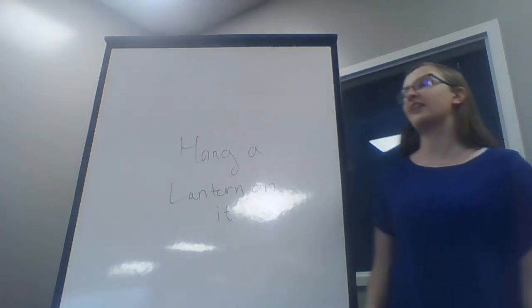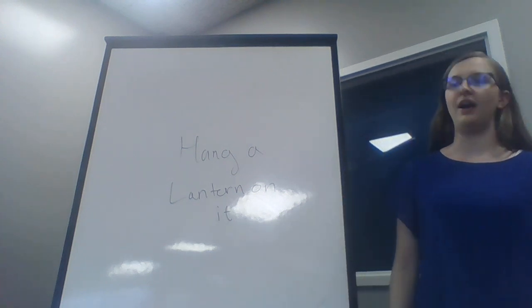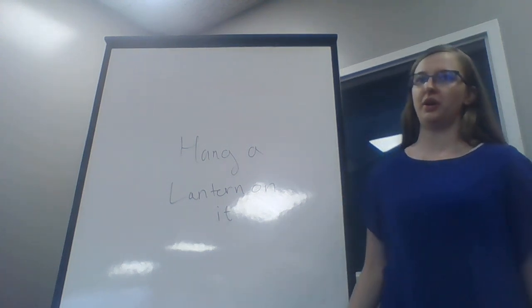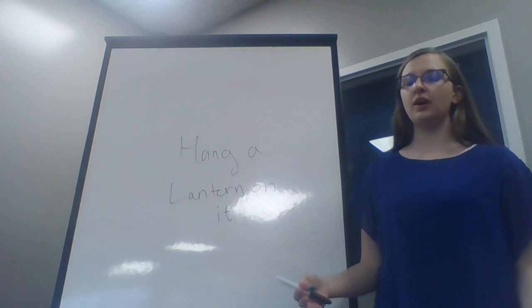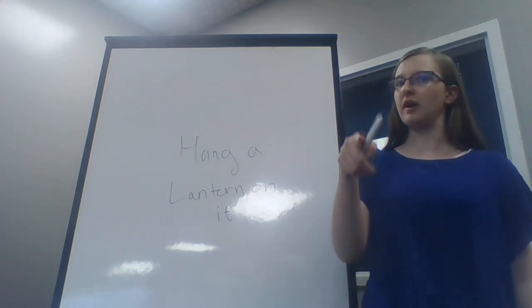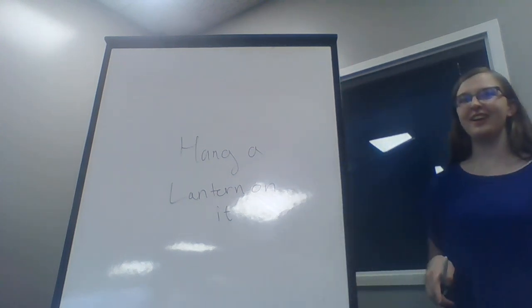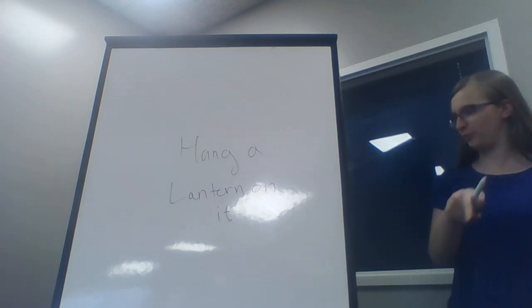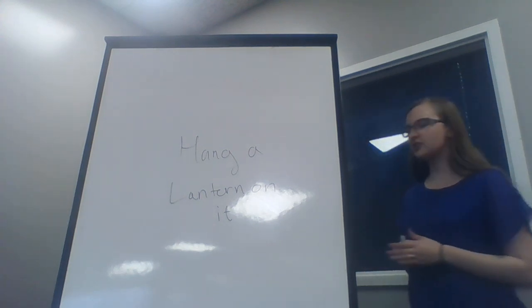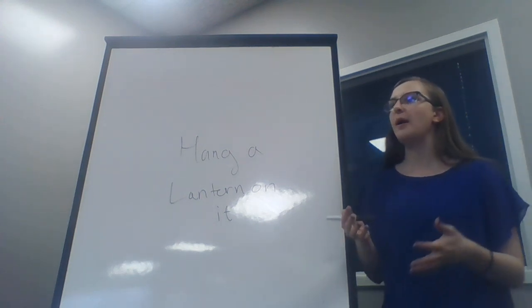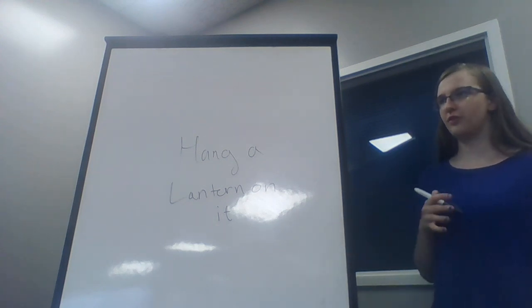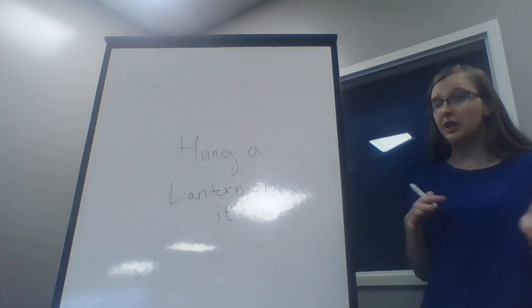You then can hang a lantern on it and say, no one knows why I have my powers despite having blue hair. That helps the reader feel like, okay, you at least know that you made a mistake. You know that you're breaking your own laws. You're doing this on purpose, not on accident. And so it makes it feel more real to the reader rather than feeling like you're just cheating.